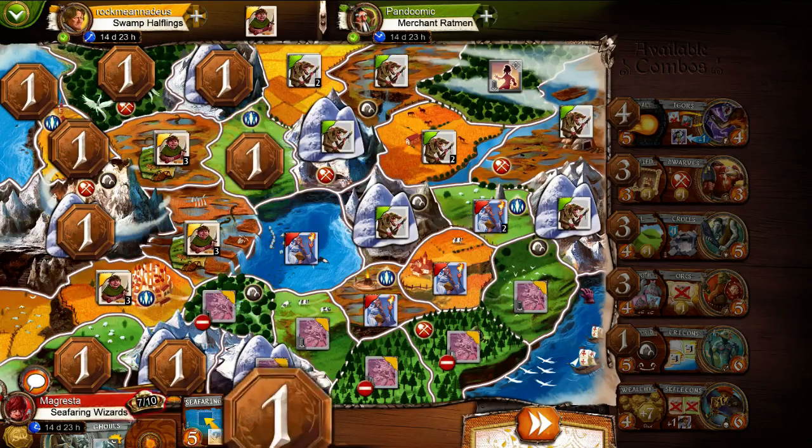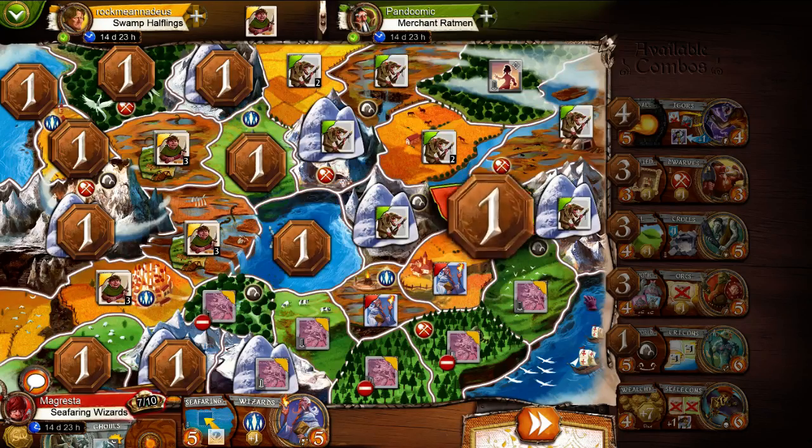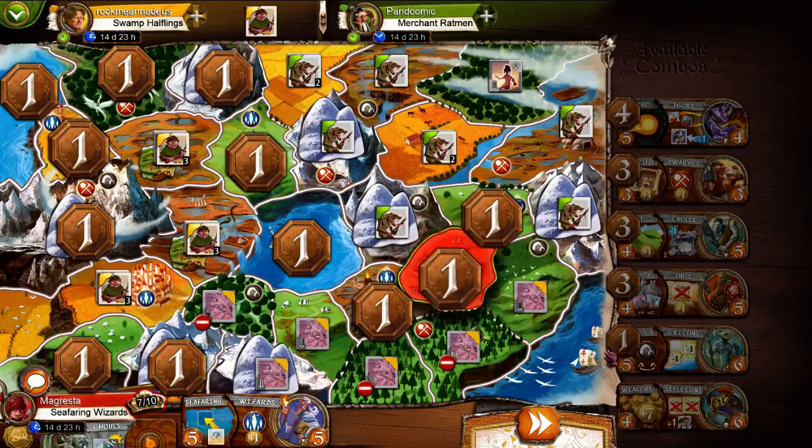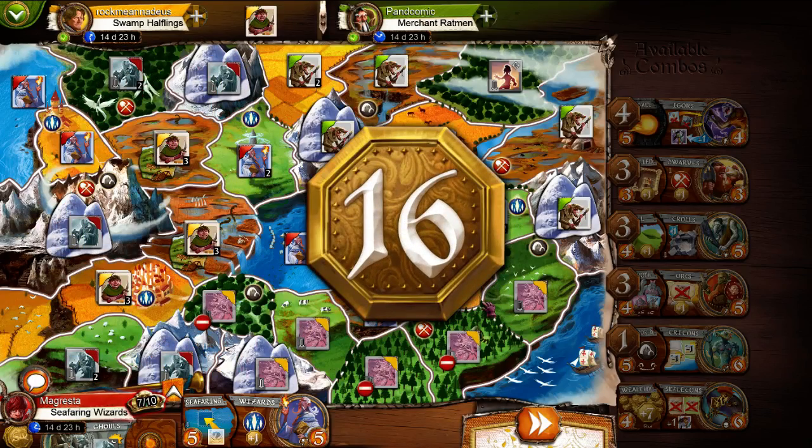I just want to get to the other C zone. It's right there. I don't like what you're doing here, Mag. The seafaring wizards just want to fare the sea.